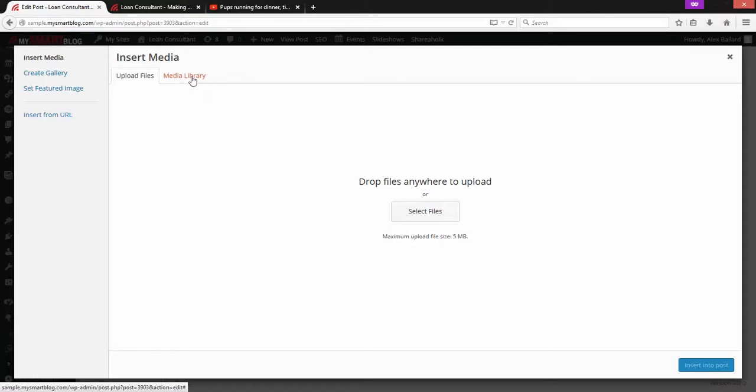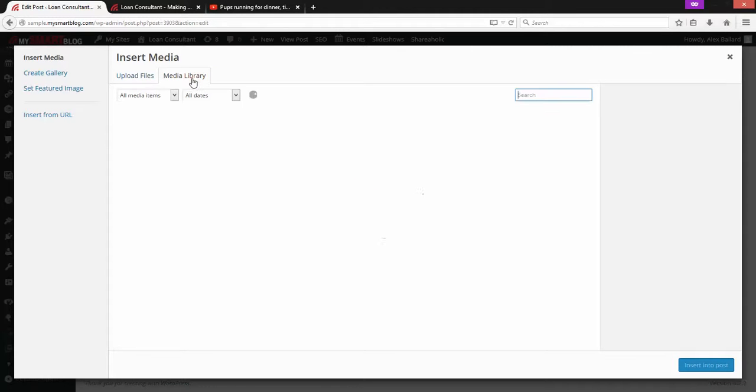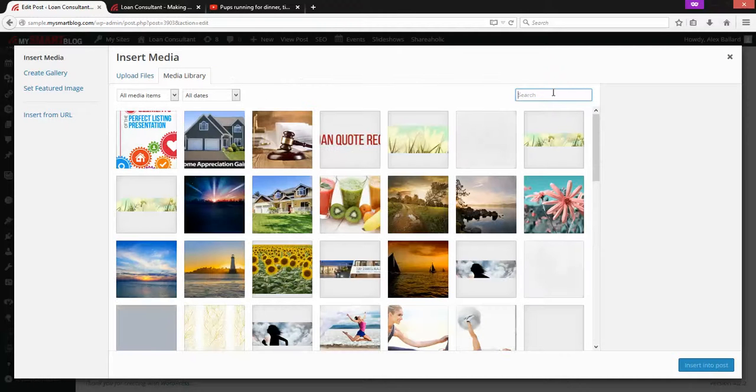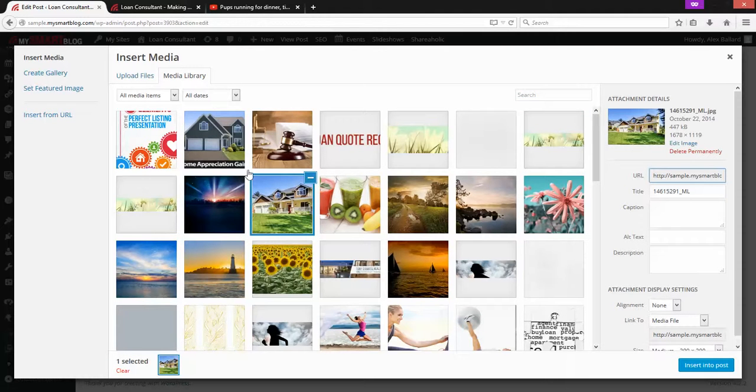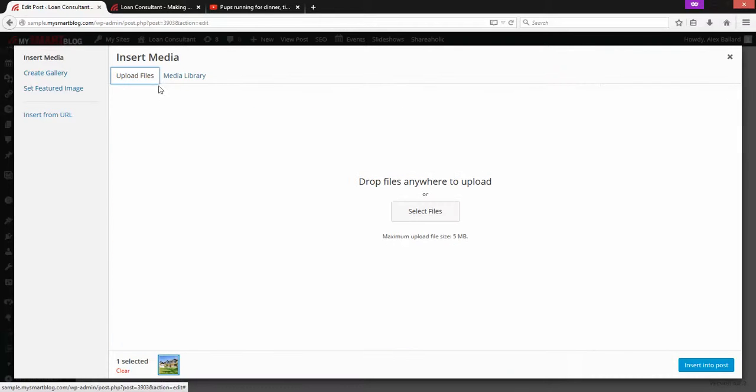So if I'm trying to reuse something, I can click on this Media Library tab, and you'll see it loads all these images here. These are all images that have been uploaded to your site at one point or another. So it's easy to reuse one. Say I wanted to use this image of this house here. I can select it. You'll see it shows you which one's selected, and then Insert into Post. I can just drop it in that way, or like I said before, the Upload Files button works if I just want to find something from my computer and then drop it in the same way.